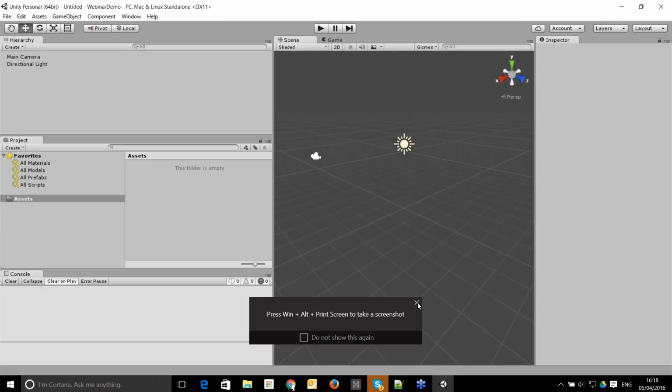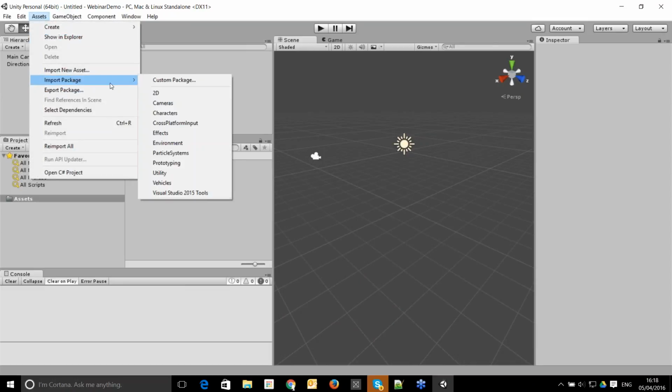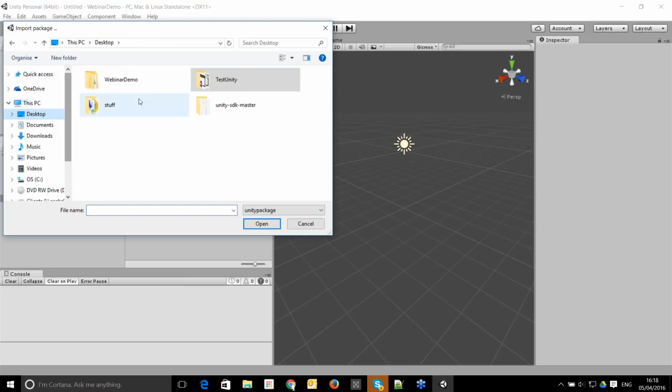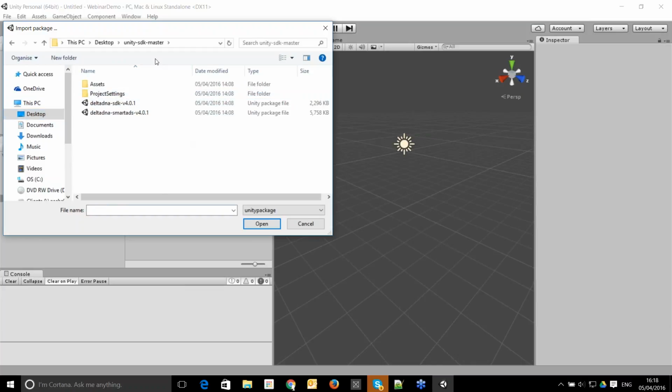And now we can go right ahead and import the DeltaDNA SDK into Unity. So we import the SDK as a custom package. I downloaded this to my desktop earlier, so let me just go back, and it's in Unity Master. And here's the SDK package here.